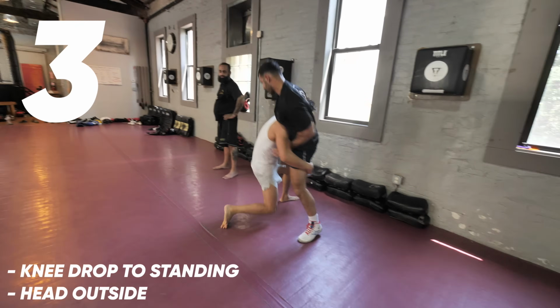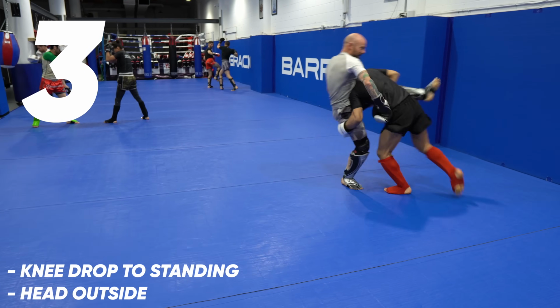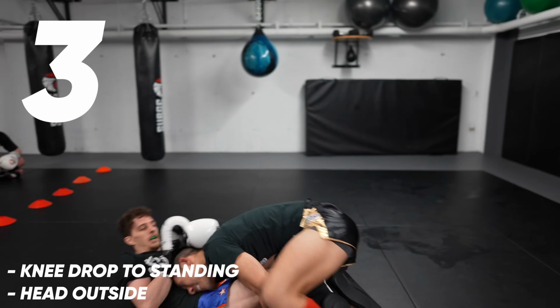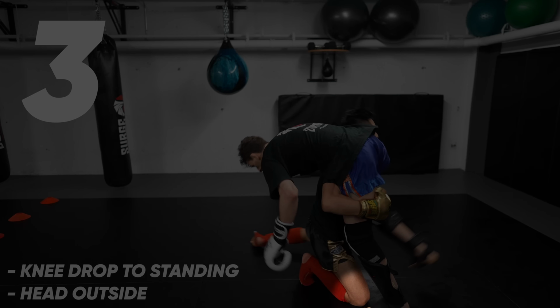The third variation is your standard knee drop to standing double leg takedown with your head on the outside. This is how most people will perform a double leg takedown. To perform, shoot your lead leg in between your opponent's legs, drop to your knee as you place your head on the outside and grab behind your opponent's knees.